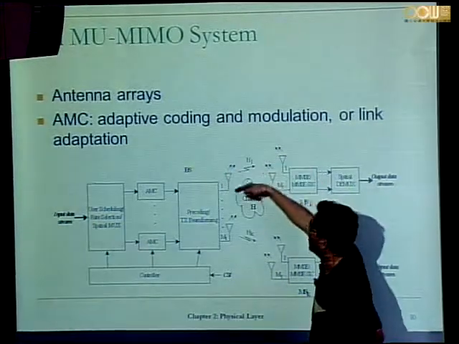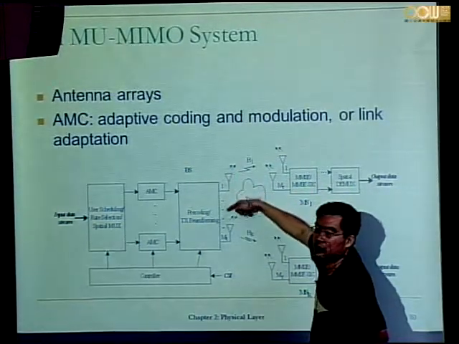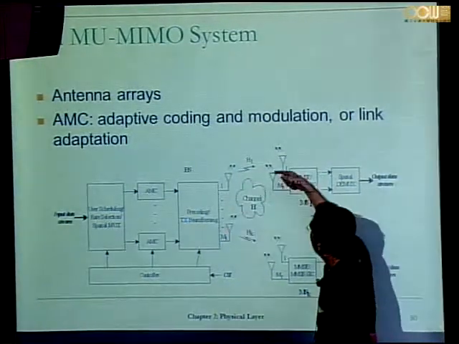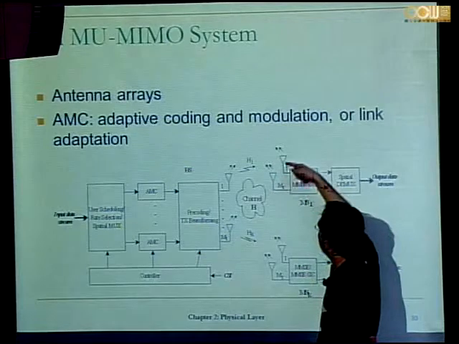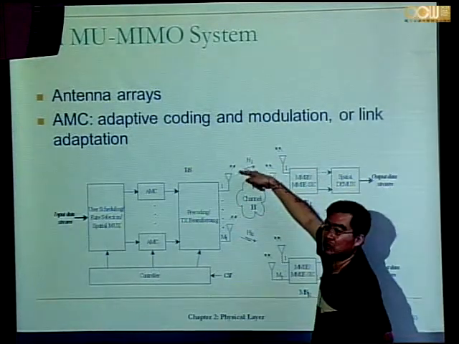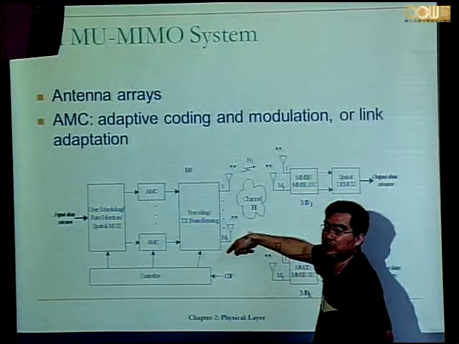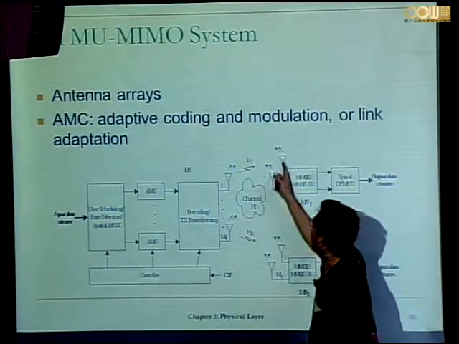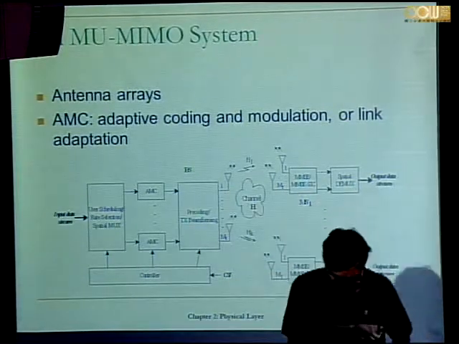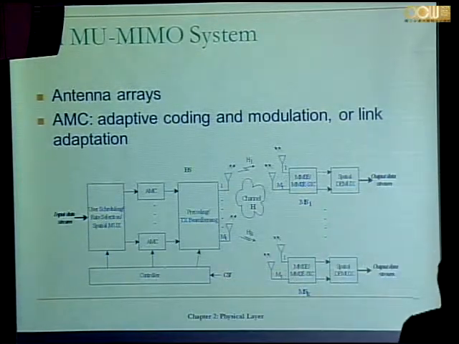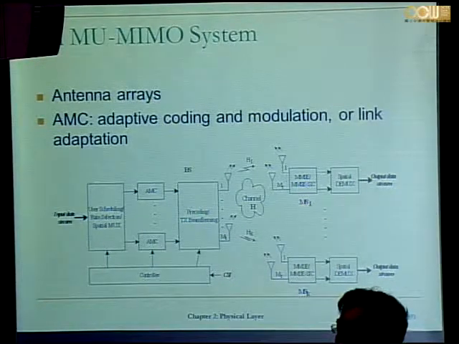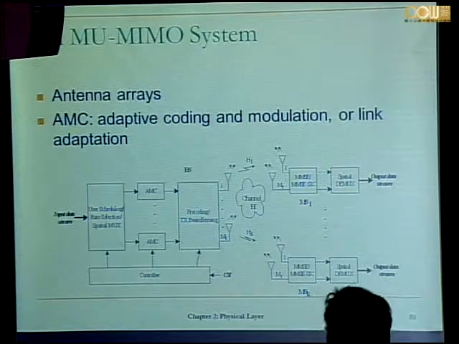It will get the signal from the other antennas too. So the antennas here will all get the signal from all the transmitting antennas. So this is not a one-to-one mapping. This is more like a many-to-many or many-to-one mapping.